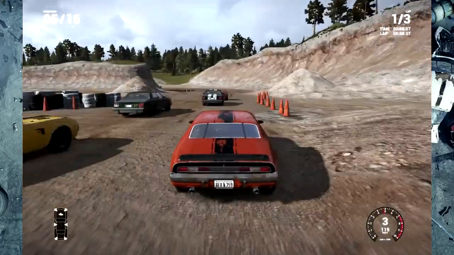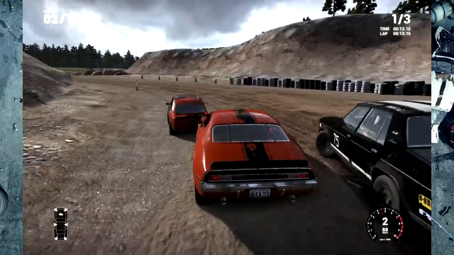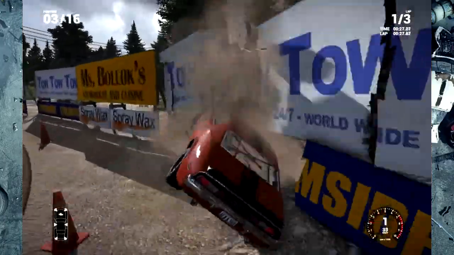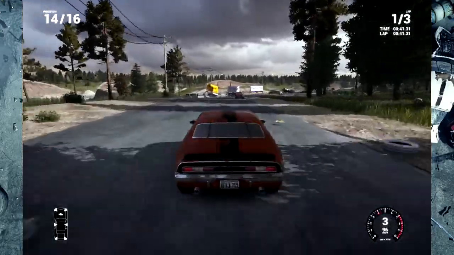We're off to a much better start this time, in fourth place. Get out of here, yellow car. Wanna be Bumblebee? We're with the big boys. Don't flip, don't flip. Oh god, that was a bunch of baloney. No, I'm back in 14th place.